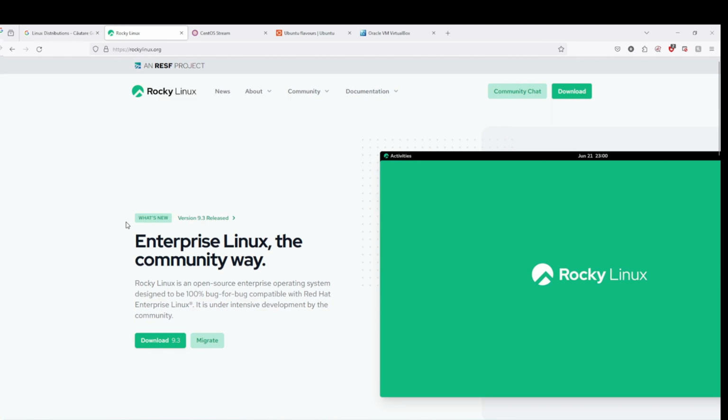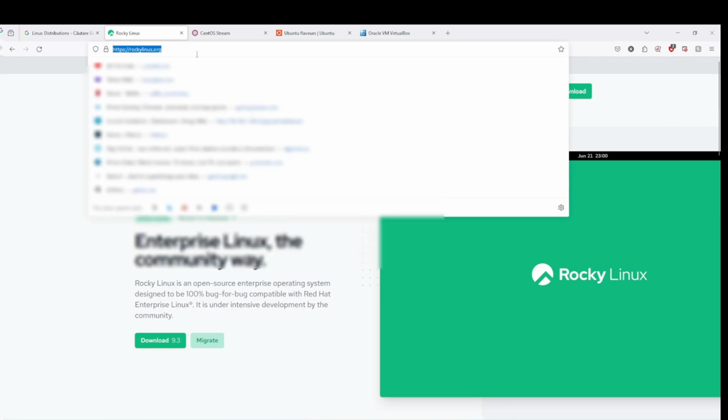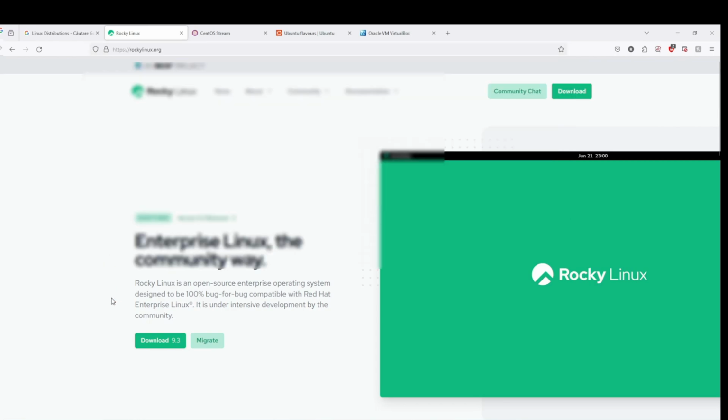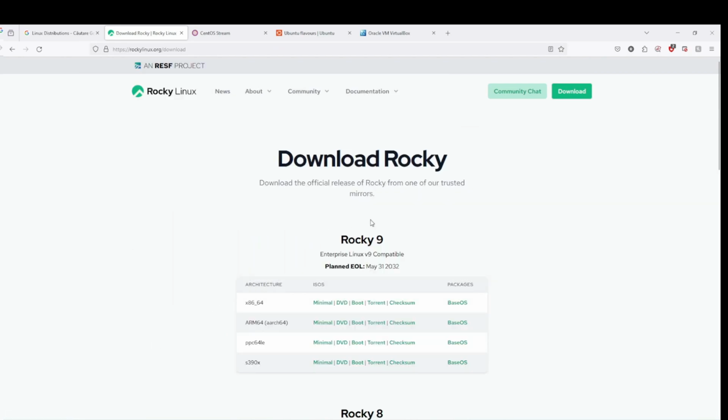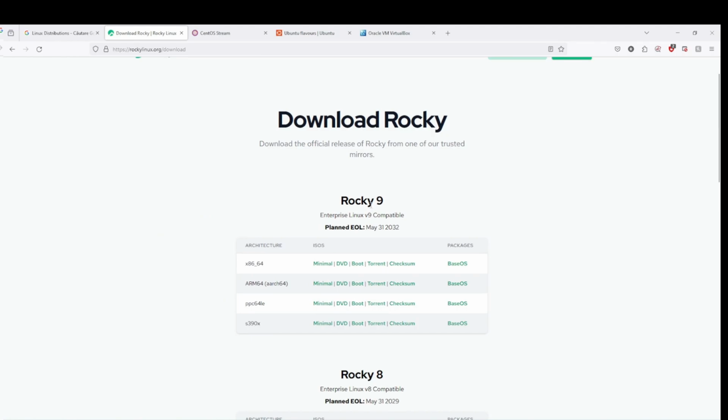So let's presume that we are going to take Rocky Linux. What we would need to do is go on their official webpage, which is rockylinux.org, and click on download 9.3, which is their newest version, and from here we would need to pick the ISO download.